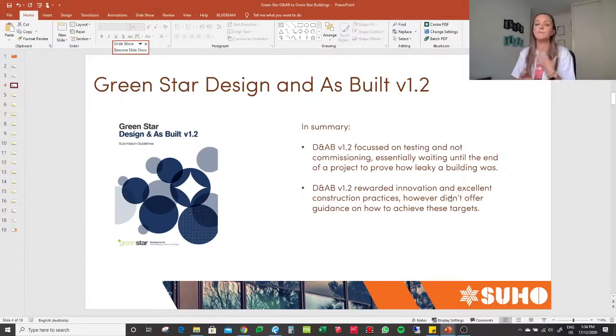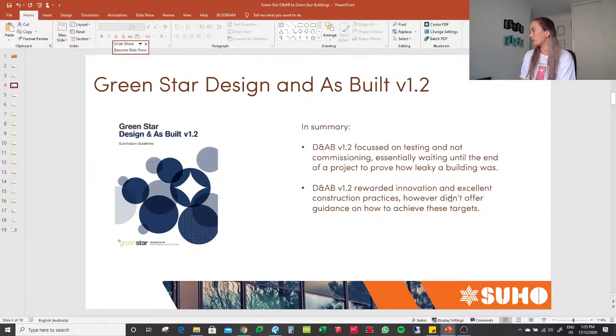Basically, in summary, that tool focused on the testing end of things. So what we were doing was coming into a project at the end, testing it and finding out that it was really, really leaky. Although it was a really useful process for a lot of the builders that we did this work for, and they still learnt a lot, there wasn't much we could do to help the building, the builders or the building owners by that stage when the building was complete. So just verifying that a building was really, really, really leaky was sort of too little too late. But yeah, again, a good thing, better than not having it in there at all.